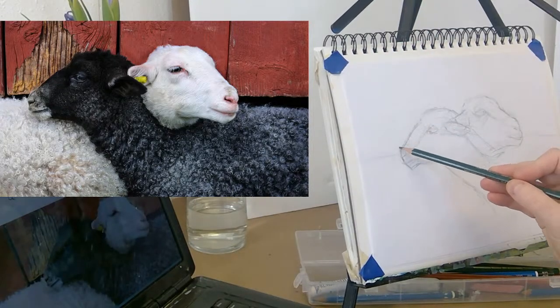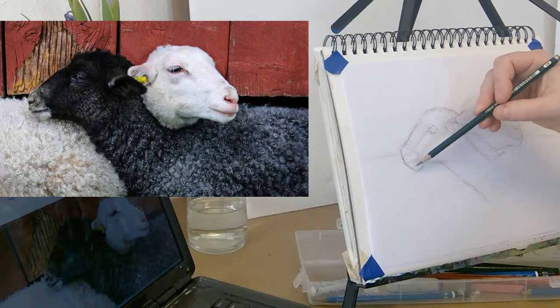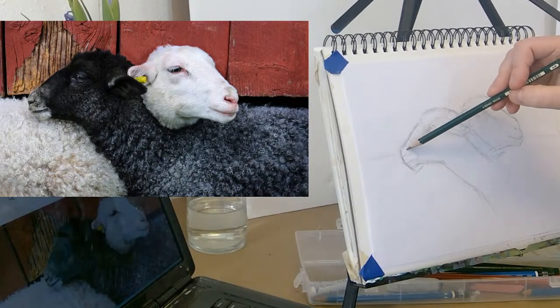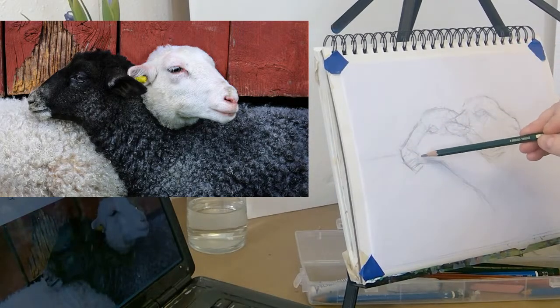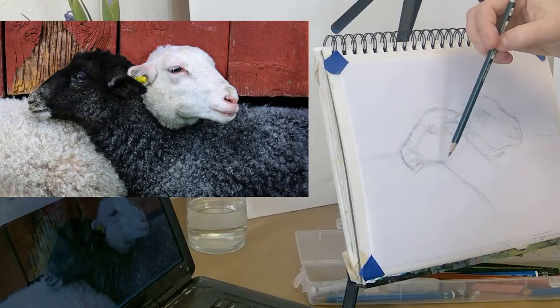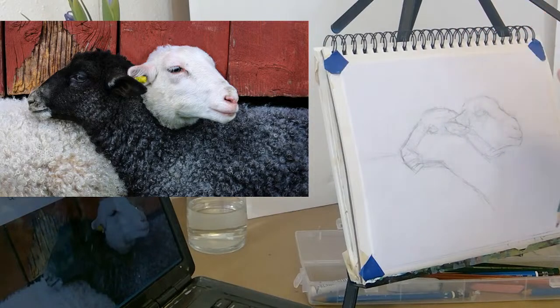So one thing that you can absolutely do if you are drawing and you're using a photo on a computer screen is you can zoom in until the stuff on your computer screen is the same size that you want to draw things. And then that simplifies your measuring quite a bit.